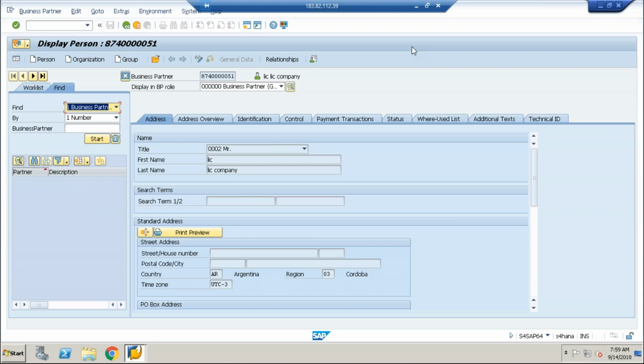Got it, Srikanth? Yes. And the last one is if the client has different regional SAP systems, like you know, right? Some clients can have a different SAP system country wise, different SAP system plant wise, different SAP system region wise.